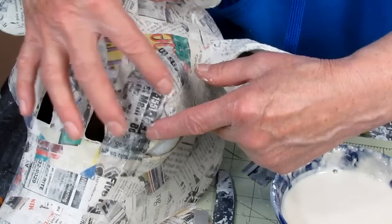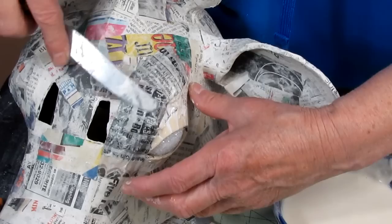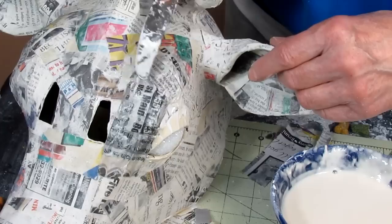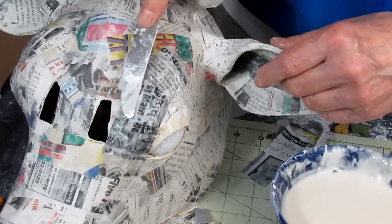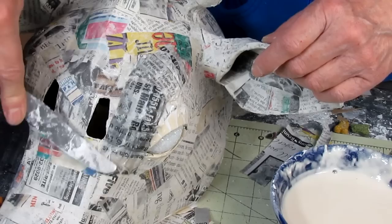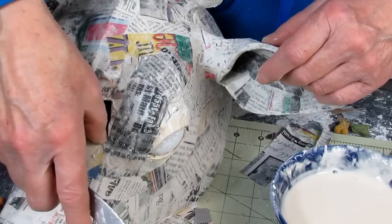I can kind of feel that there's a little bit too much paste under there, so I'm going to use my knife here, just pressing it down reasonably hard. This is making sure that there aren't any air bubbles under there. If there are air bubbles — even though you don't see them right now — when it dries that little area is going to kind of puff up, and you won't be able to sand it out because it's just a piece of paper sitting over air. You'd actually have to use your knife, cut it out, and replace that piece — you really don't want to have to do that.